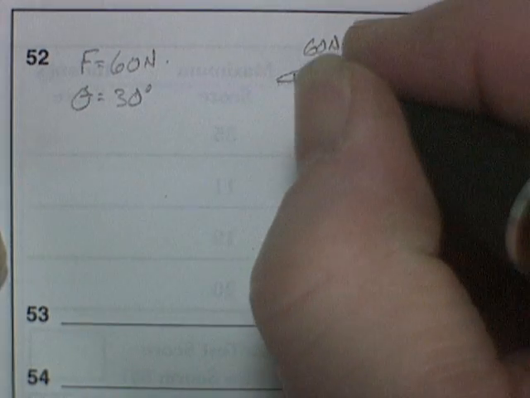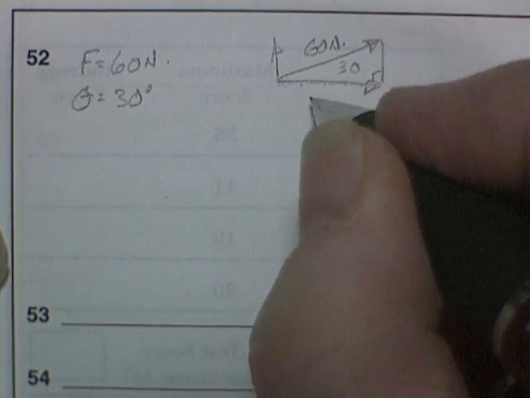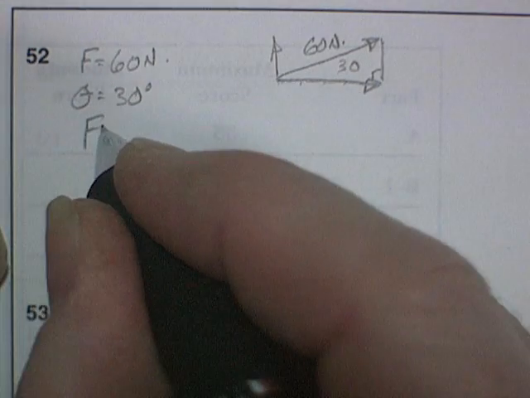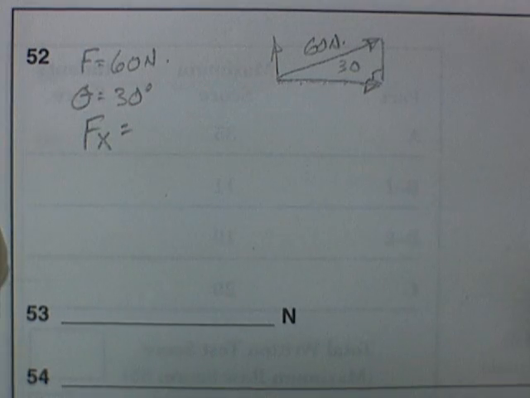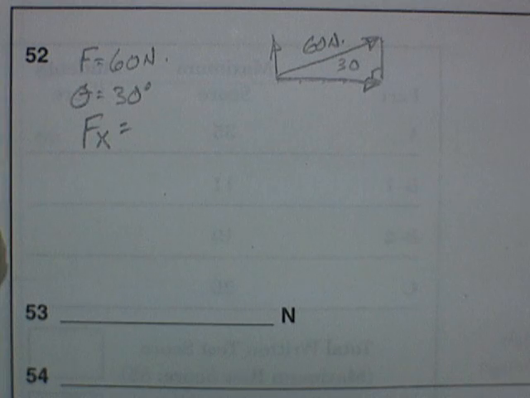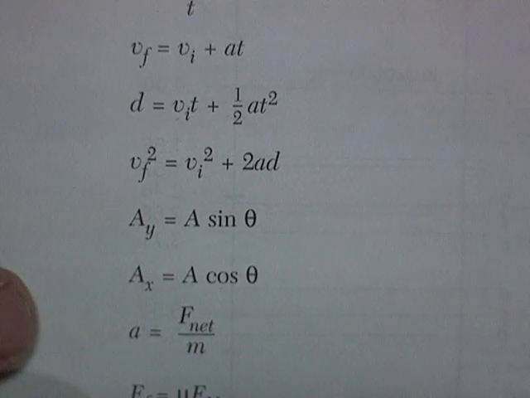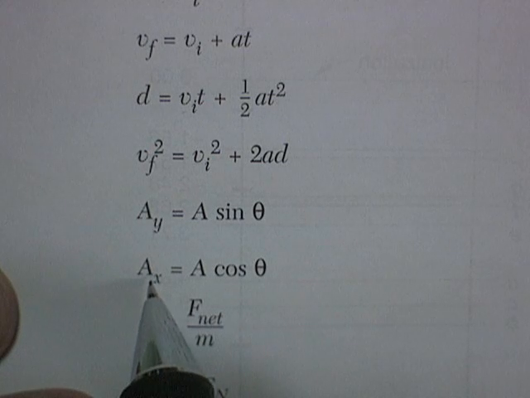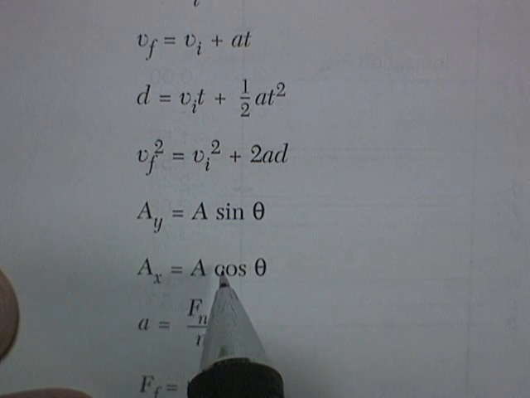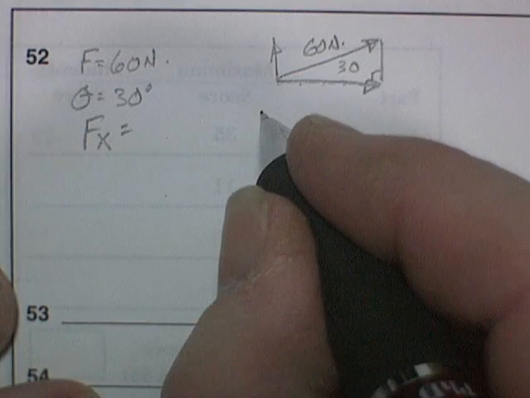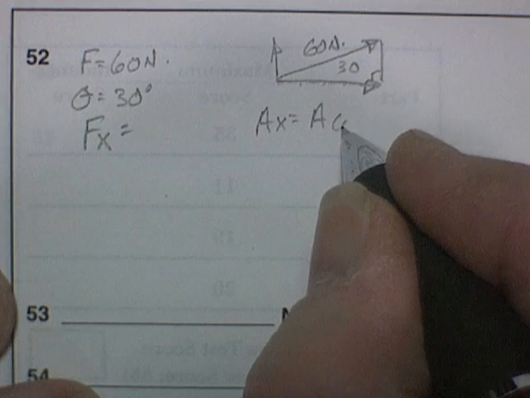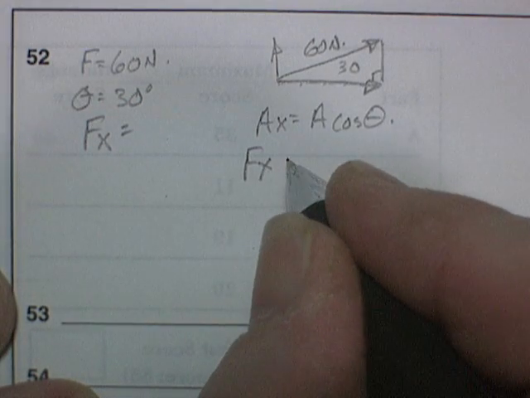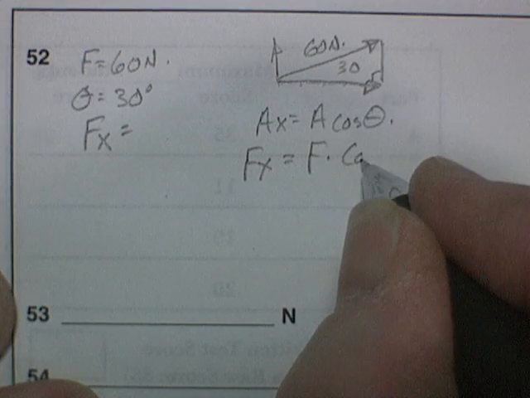Part of your force is pulling upwards, making the sled slightly lighter, and the majority is pulling it forward. I want the force in the x direction. From my mechanics equations, any vector's x component equals any vector times the cosine of the angle. So force in the x direction equals the force times the cosine of the angle.